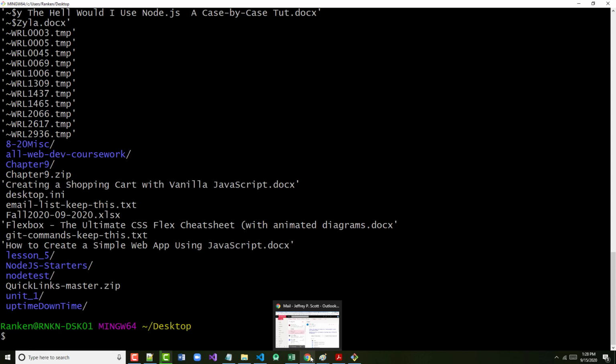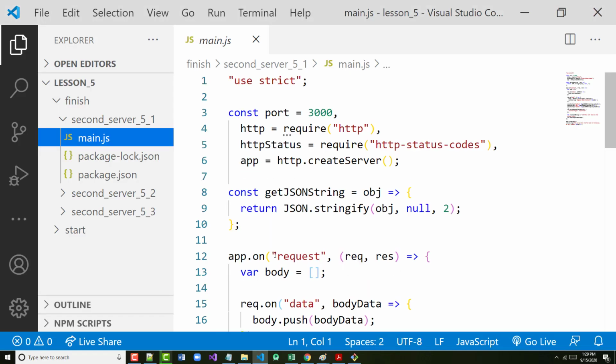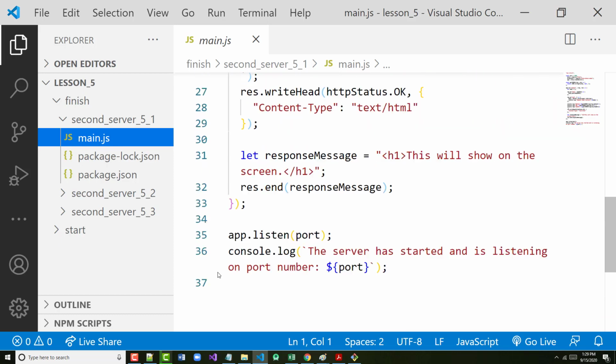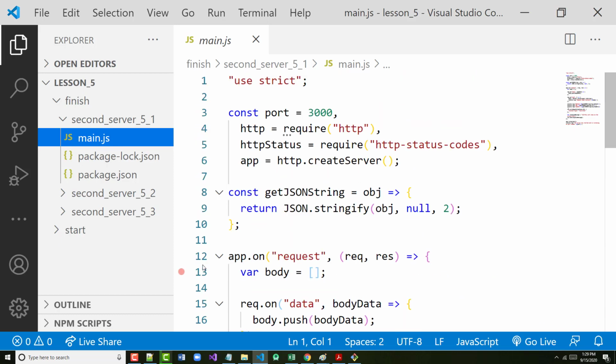So let's talk about, if you would, bring up Visual Studio Code, bring up that file, and I want to talk about what's in there. I'm not saying that you're going to go, oh, that makes 100% sense, but I do want you to understand a little bit about what's going on. It's not a big program, 35 or so lines. Let's just go over it. You know what use strict is.